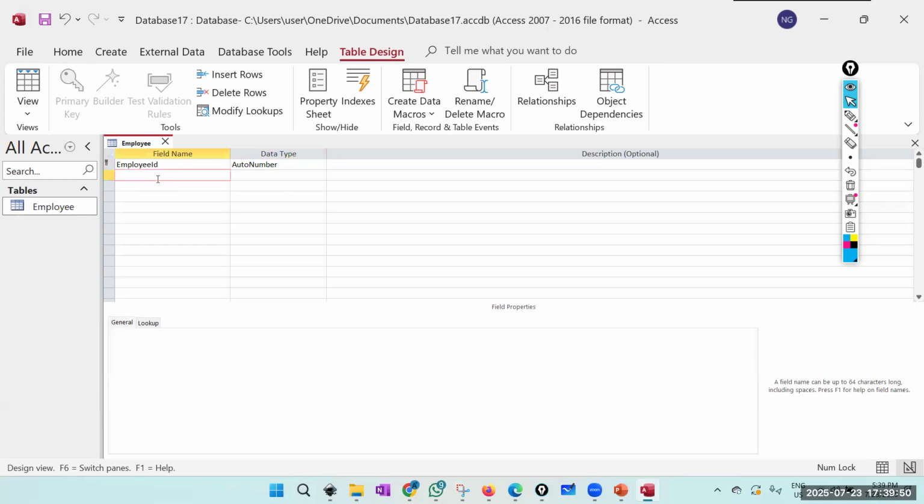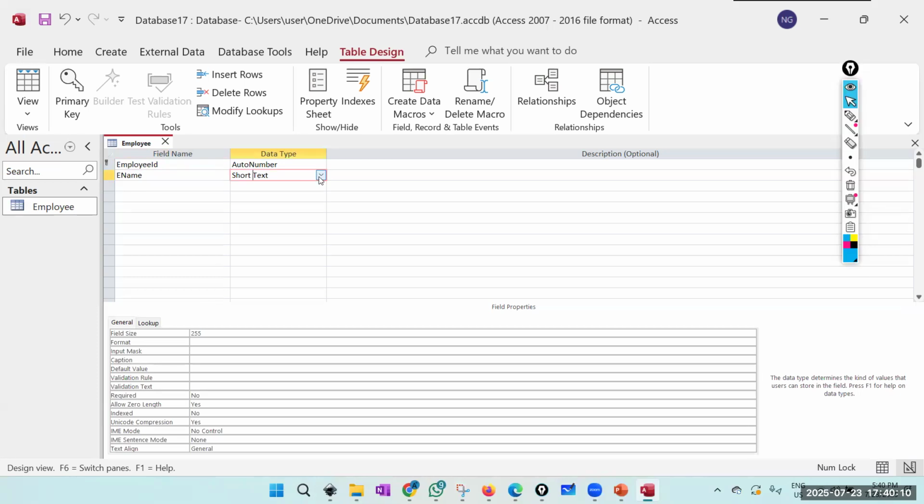Then maybe name, but unfortunately in Microsoft Access, name is a keyword. It has a special meaning for Access, so you can't just save it as name. Therefore, I just call it e-name, to make it different from the word name. And you need to decide the data type. There are some data types. Don't worry too much about exact data types. I will go for something like short text. There's short text and long text. Just select text because name is a text.